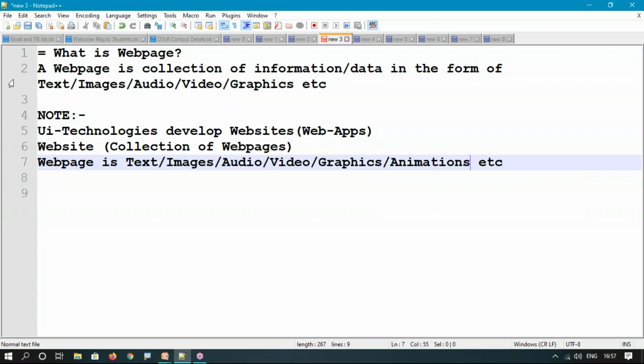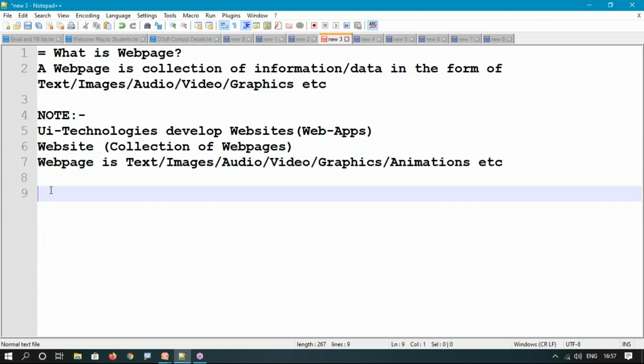Once again I'm going to repeat this note point: UI technologies help us to develop websites, websites are nothing but web applications, a website is a collection of web pages, and a web page is a collection of data or information in the form of text, image, audio, video, graphics, animations, etc.